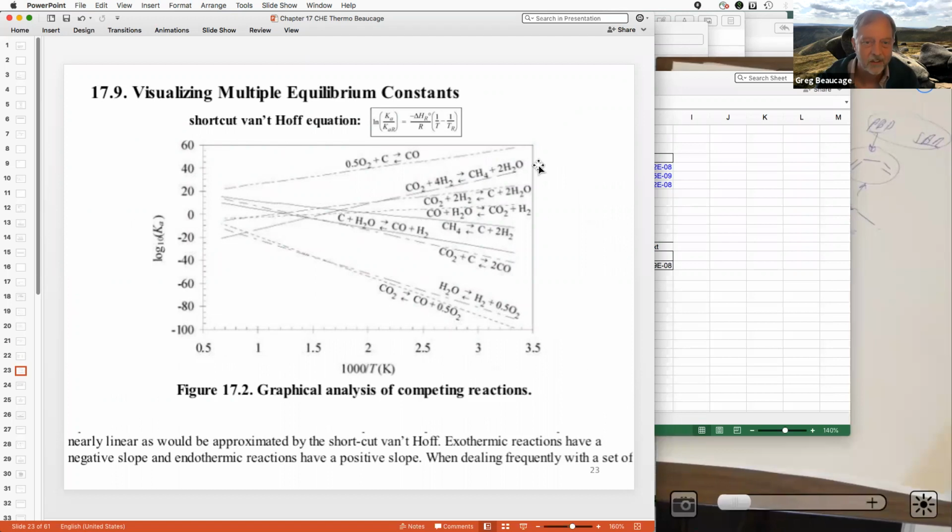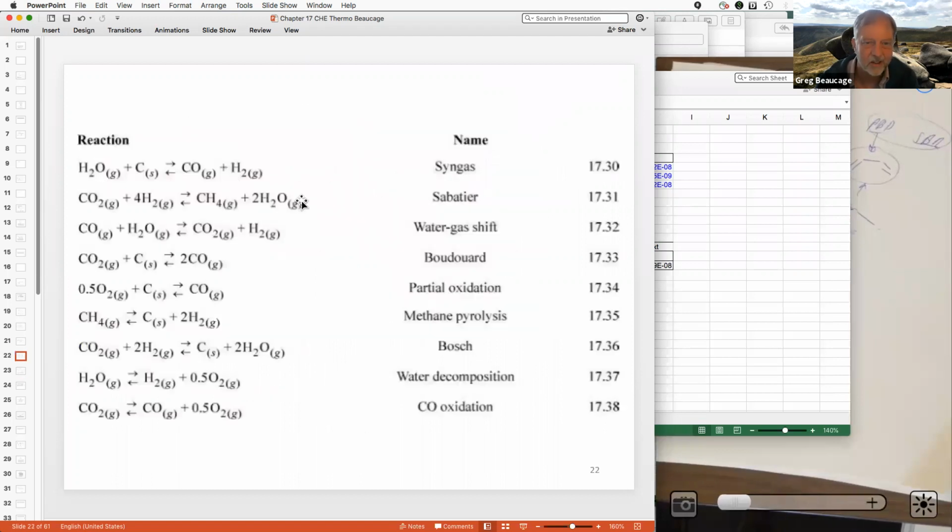Then it's basically straight lines. This is for a bunch of different reactions, so the Ka temperature dependence for all these standard chemical engineering reactions. Make syngas from carbon. So you take coal and you can make it a gas, like city gas from it, right?